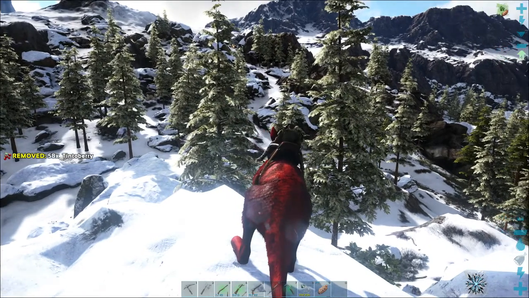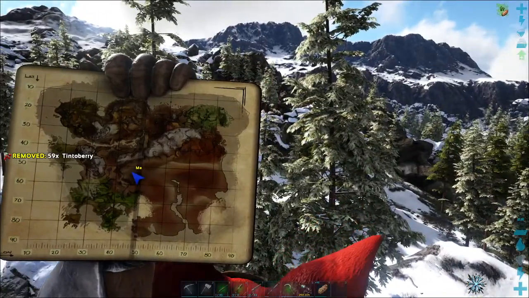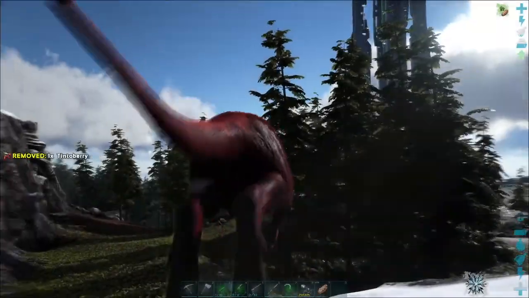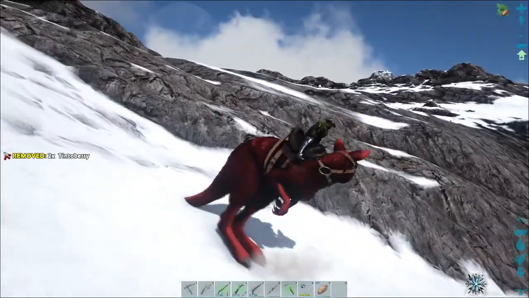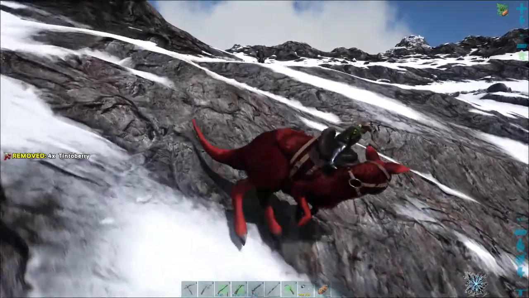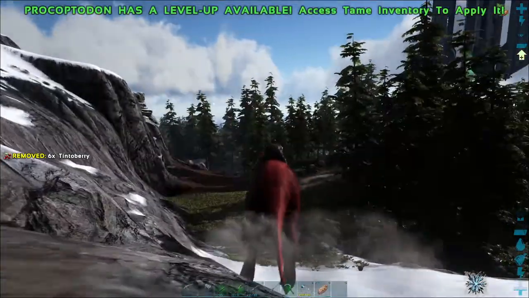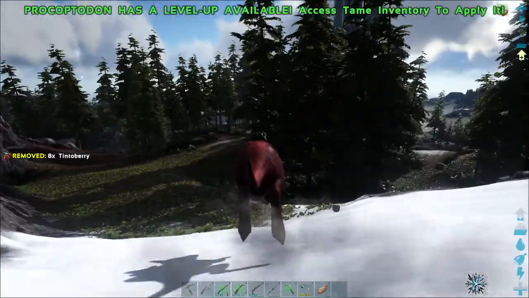Just to make sure, keep going that direction. Up that mountain. Alright, I made it through the murder snow. And I had a bunch of mammoths and rhinos chasing me. And my health got down to about halfway.